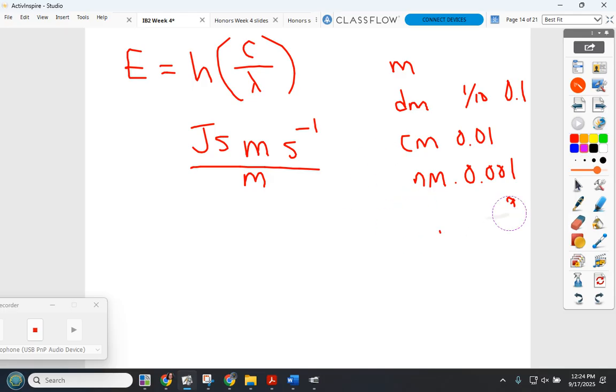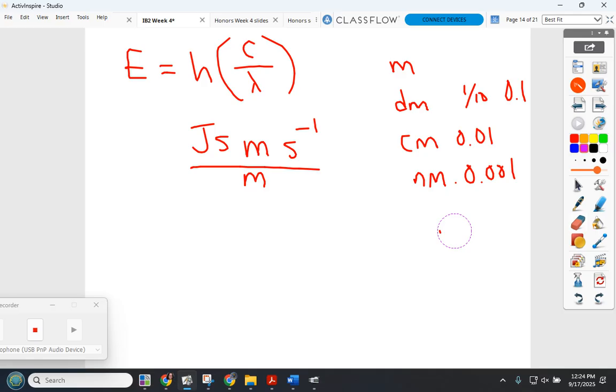And actually that is in your data booklet, I believe. Is it in your data booklet? I feel like it is. Yeah. And you don't have to look at it right now, but in section 3 of your data booklet, right after the standard physical constants, you have the metric multipliers, the symbols, and the values. So if you're ever like, I don't remember how many nanometers, whatever, you can find it in here.